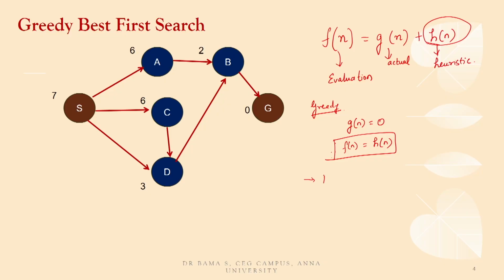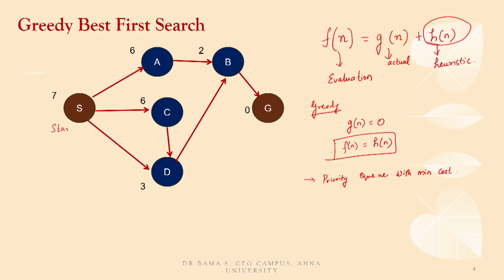And for greedy best first search, let us remind ourselves of the priority queue with the minimum cost. So, we are going to use a priority queue with minimum cost. Let us take this example. Suppose this is the starting stage. This is a simple tree, like a graph structure where S is the start and G is the goal, and the numbers marked above each of these nodes are going to be the heuristic values.